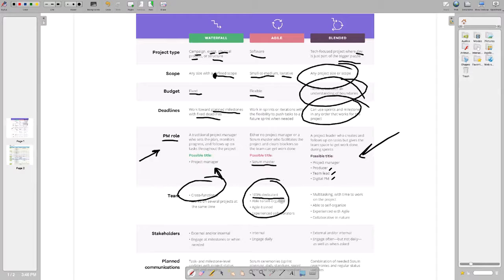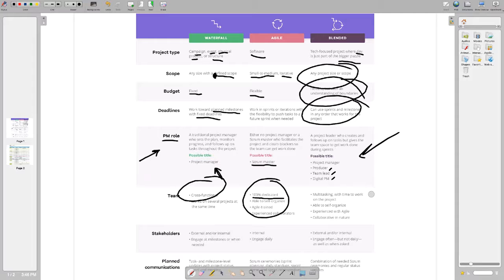And as well, Agile is self-organizing, as I mentioned. It's trained, and it consists of very experienced collaborators, right? In terms of hybrid, it is multitasking, working with time to work on the project, able to self-organize, has the ability to manage anything that comes along by being Agile, and has experience with Agile, and is also collaborative in nature.